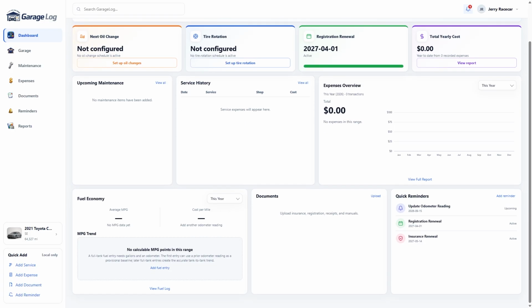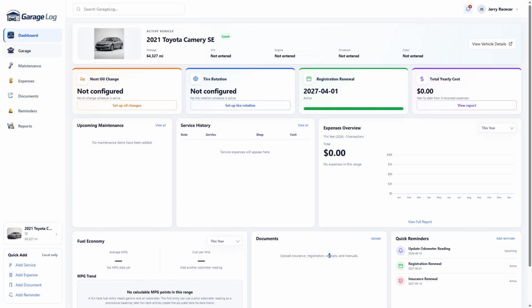Fuel economy, as you get mileage and fuel expenses in the platform, then you'll see how much cost per gallon you're spending per month, and there'll be an ebb and flow line graph in the platform, so you can see if there's an increase or decrease in fuel efficiency. This will show recent documents that have been uploaded, and also quick reminders.